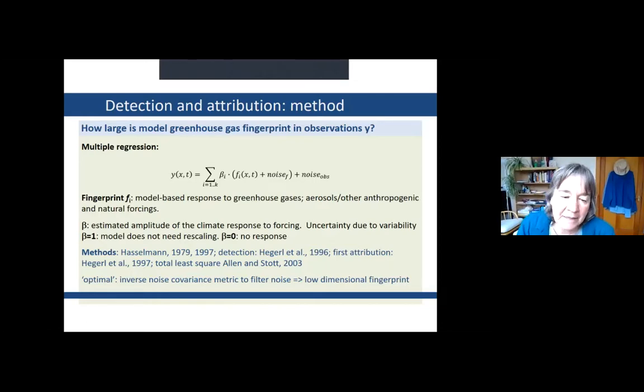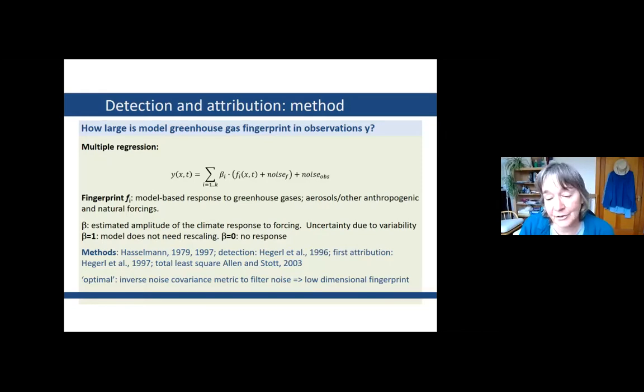You could mathematically think about this as using a metric that is better suited to separate out the things we want to separate out. In practice, this is a huge complication, and a lot of methodological enhancements in recent time particularly have been around how to find this optimal fingerprint, how to do this better, because the inverse noise covariance matrix of a huge multidimensional climate metric is not easy to construct from data, because you need masses of data to estimate it, and given that you have to invert it, means you have to be quite robust in your estimate. And there's a lot of papers about how to do this. There's been a lot of recent improvements.